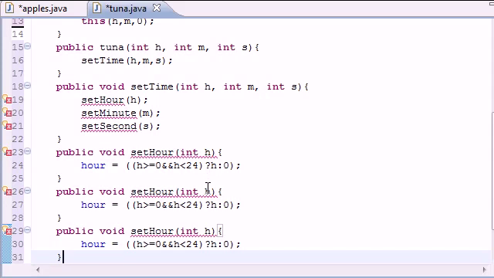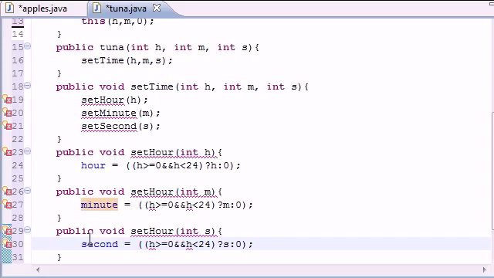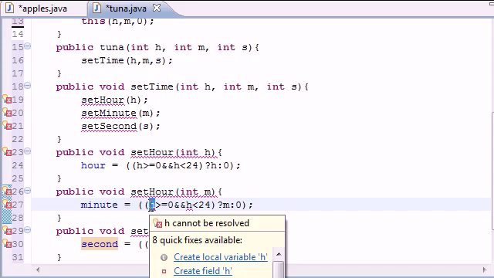When we use this, we want to change hour, minute, and second, and we also want to change this minute and second, and don't use a capital.